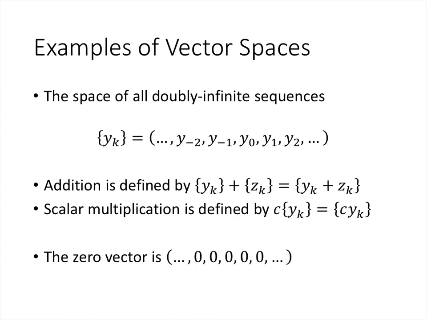So there's several different kinds of examples of vector spaces. One example here is what we call doubly infinite sequences. So it's a sequence that goes forever in both directions. Now you may have studied infinite sequences in a calculus class, so this is similar except the sequence goes on forever in both directions. Now we can add two of these sequences by simply adding their components. So if we have another sequence z sub k, well then its entries are z0, z1, z2, z negative 1, z negative 2, and so on.